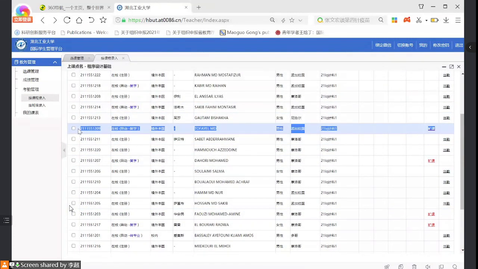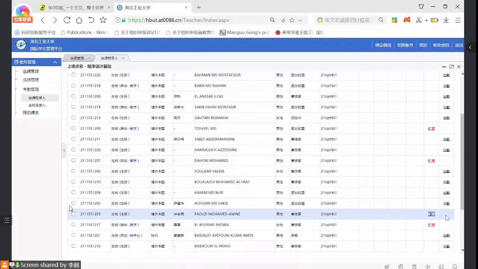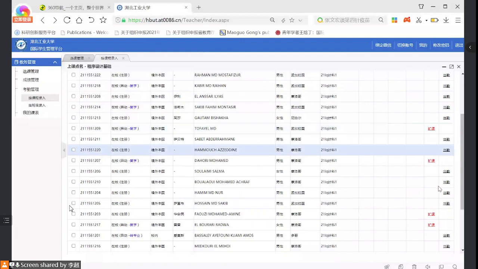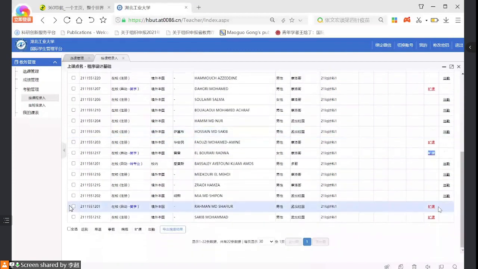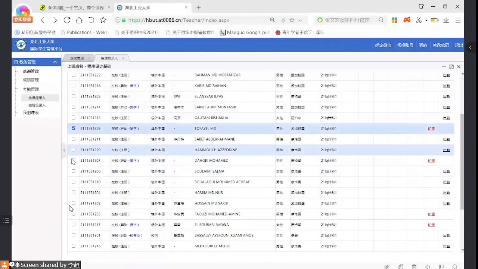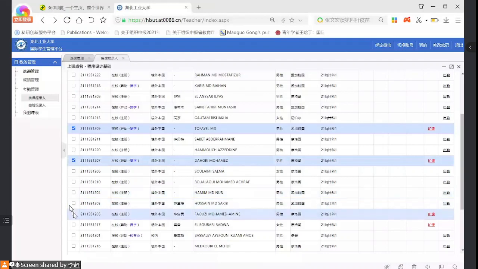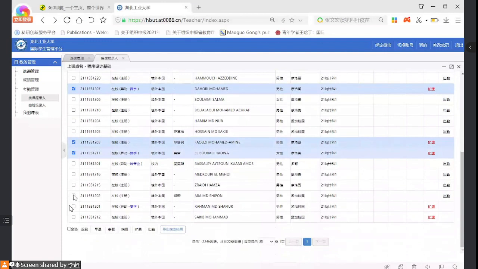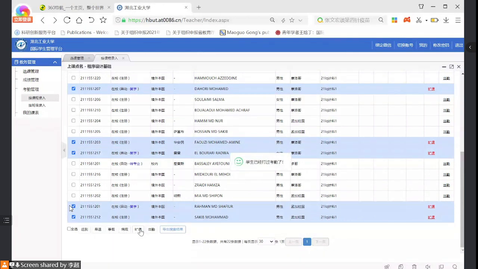And this guy, who is this guy? He's probably absent. This one, the red mark, absent. 1, 2, 3, 4, 5, 6. 6 students are absent. Laoshi, will we scan the QR code one more time or no? This one, this one, this one, and this one. Absent.